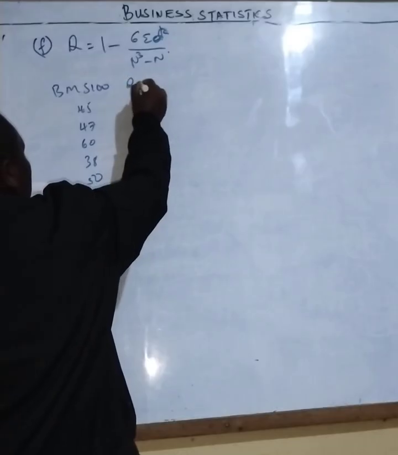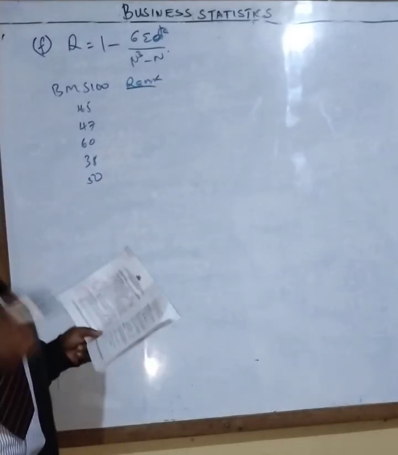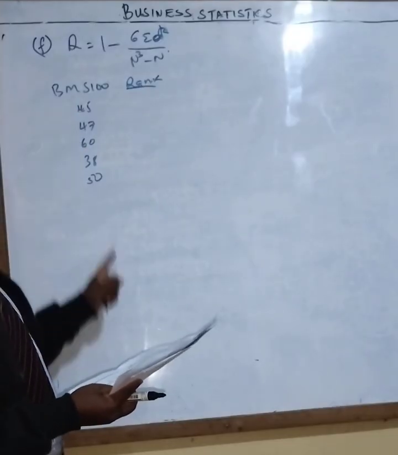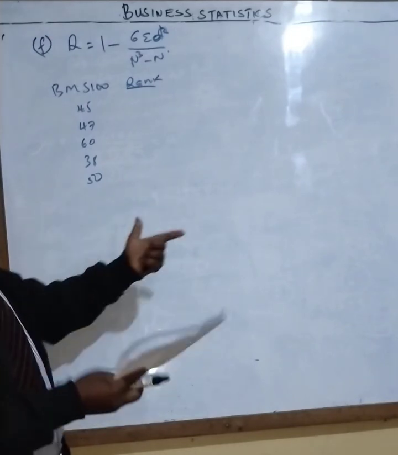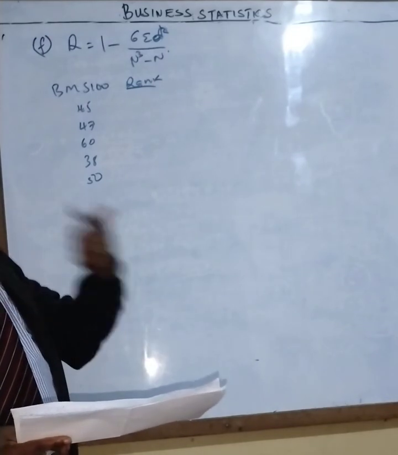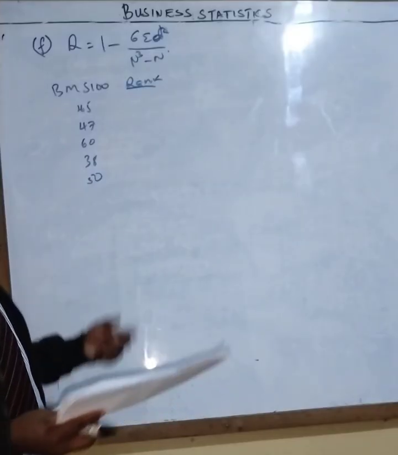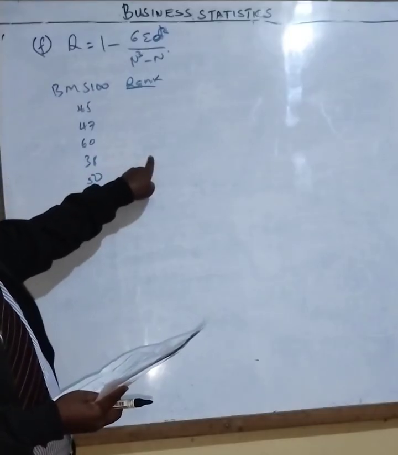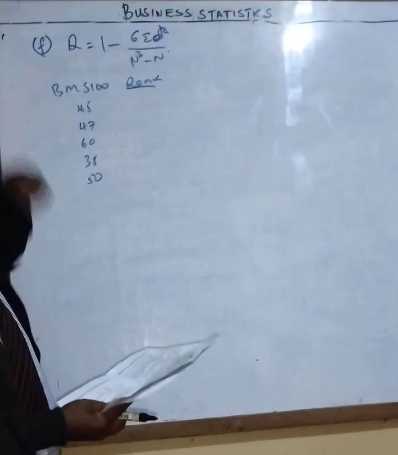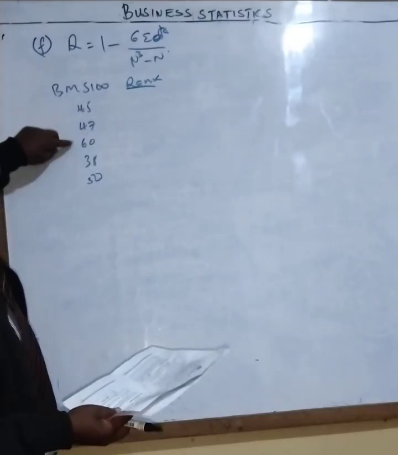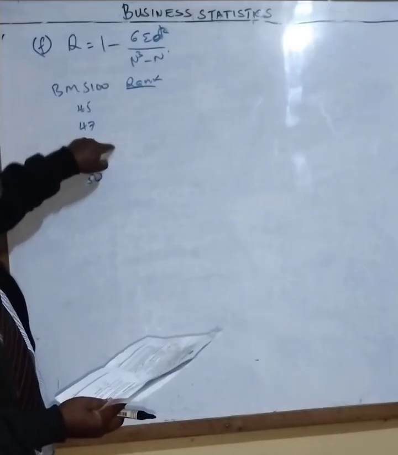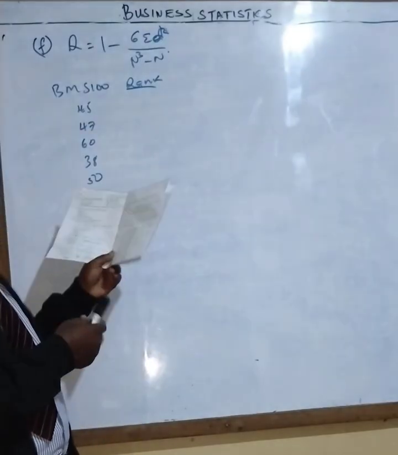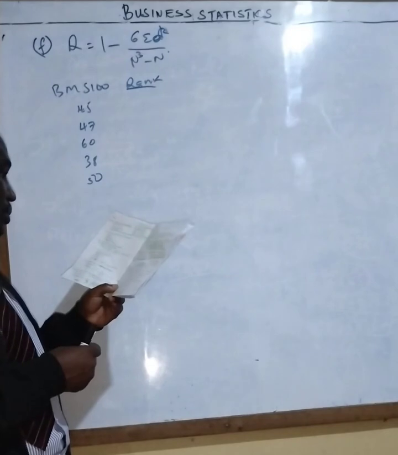Then we have to rank. Class, rank. You can start from the smallest number to represent rank 1 until the end. Or you decide and say, let me start with the largest number to represent rank 1. So it is upon you to decide. In this case, the smallest number here is 38, so we can say this is rank 1. Correct? And somebody can also decide to use the largest number to represent rank 1. Whichever way you choose, you still arrive at the same answer.